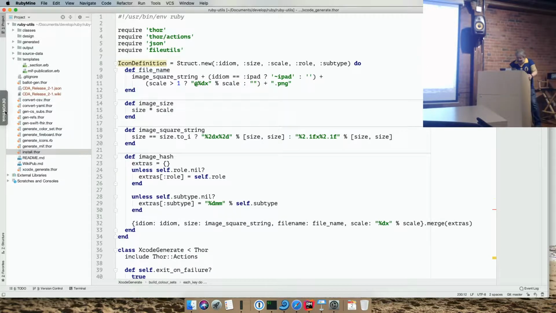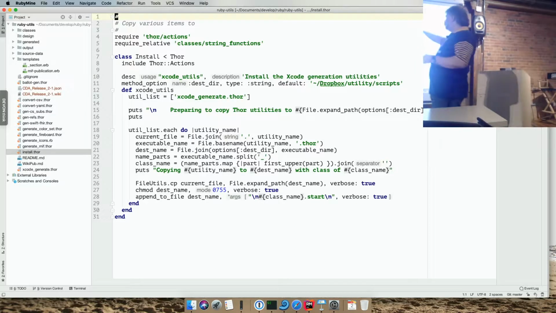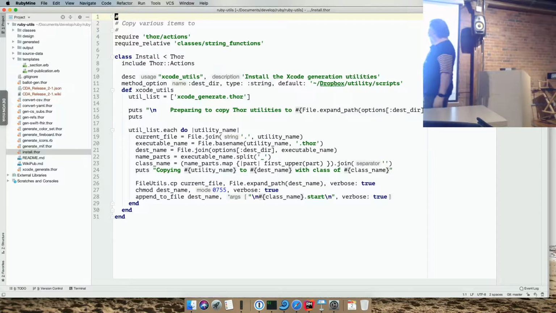And what that does, because like I said, Thor is used by the generators. The generators do all these things with adding in code and stuff like that. Where do you think they get that from? That's from Thor. So this piece takes whatever I list, right? So I just give a list of file names, right? I stick it in an array like that because then if I need to add ones to it later, it's just easy enough and everything's good, right? And I dump out what I'm doing, right?